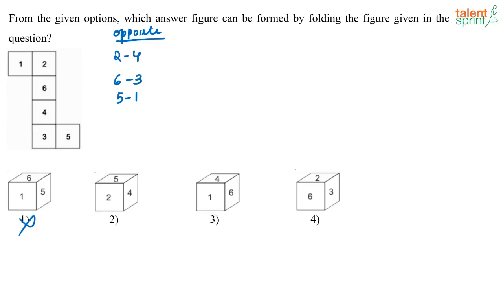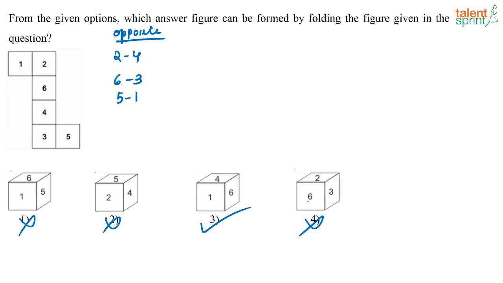Similarly, next, see, if you write it down like this, many times it will help you eliminate the options. So just write down which are the opposite sides. If you write that down and then check the options, it is very easy. So once you have got this, option 1 eliminated. Now look at option 2. Here again, 2 and 4 are adjacent to each other, not possible. 2 and 4 are opposite to each other. Now look here, again here 6, 3 are adjacent to each other, not possible. 6, 3 are actually opposite to each other. This is the only correct answer.